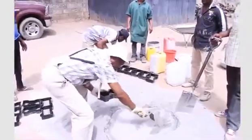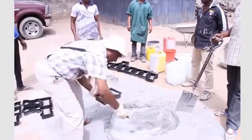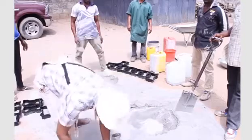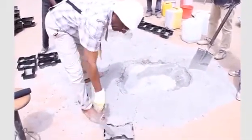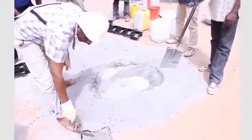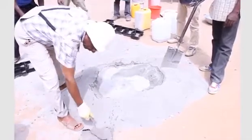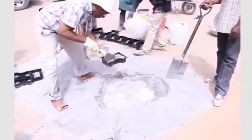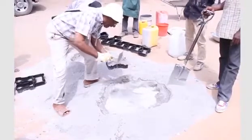This is about the right consistency for the concrete. Now I'm filling the right consistency into the mold. The mold is filled to the brim. So the pre-filled mold is now filled with the right consistency and filled to the brim.